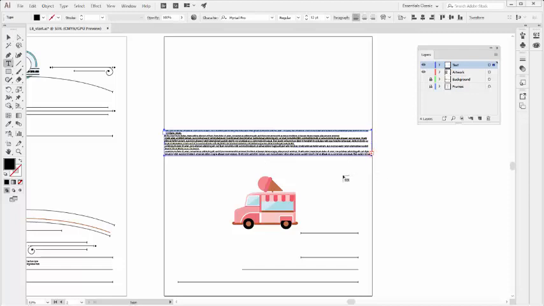So the rest of that text has been loaded onto my cursor, and down towards the bottom of the artboard, I'll click, hold, and drag another text area. And it will fill with the remaining text that was overset in the original text box.